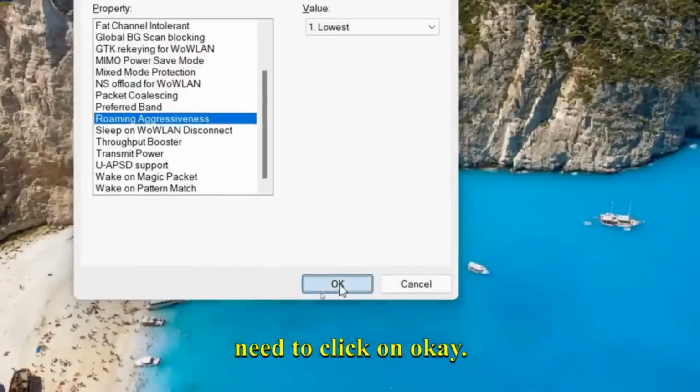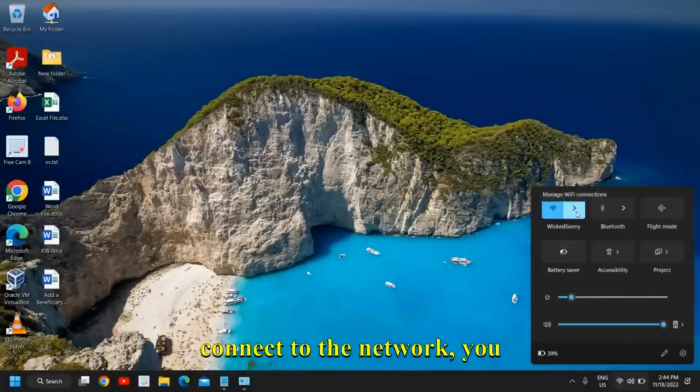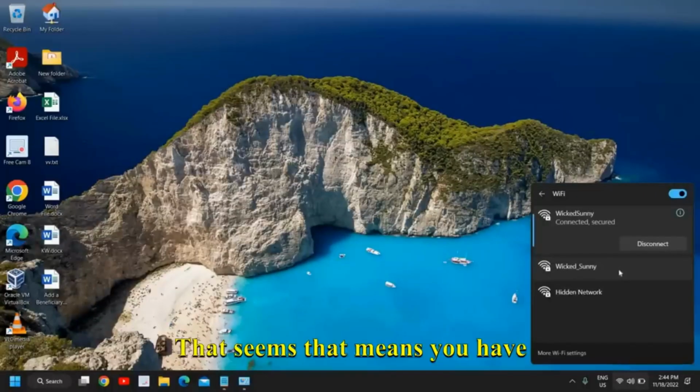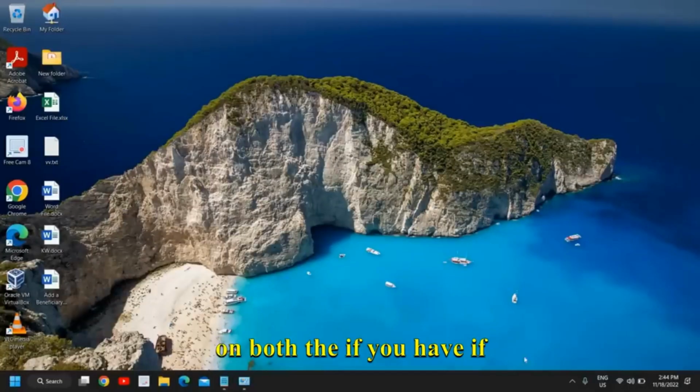Once this is done, you just need to click on OK and we need to restart the computer. And from here at the top right corner, you might have to connect to the network. You can simply select this arrow key and look for other Wi-Fi connections. If you're getting another Wi-Fi, that means you have enabled your 5 gigahertz. So I can see I have two Wi-Fi connections. One is 2.4 gigahertz band and second is 5 gigahertz band. So you can try to connect to both, if you're getting two Wi-Fi connections for your Wi-Fi network. And once this is done, you need to restart the computer and see the internet difference.